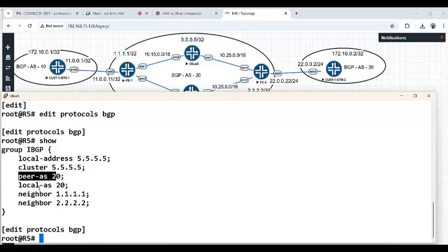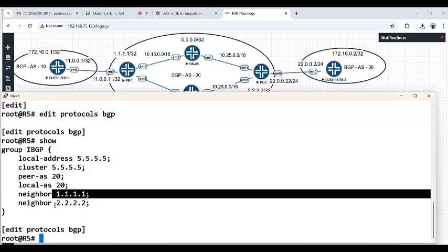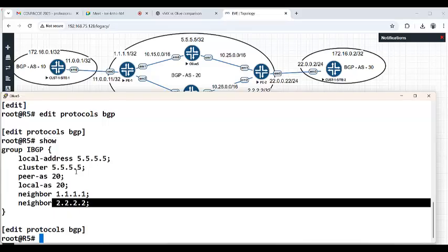And then they both belong to this AS, and then the local address from, see, this is the equivalent command to update-source loopback 0 in Cisco. So we say local address is 5.5.5.5, and then we say cluster 5.5.5.5. This makes Oli 5 reflect the PE1 route to PE2 and the PE2 route to PE1. So whatever it learned from this neighbor, it will give to this guy. Whatever it learned from this guy, it will give to this guy, which is not default behavior. Default behavior is a route learned from one IBGP peer should not be given to another IBGP peer. As a result, the routes are reflected.